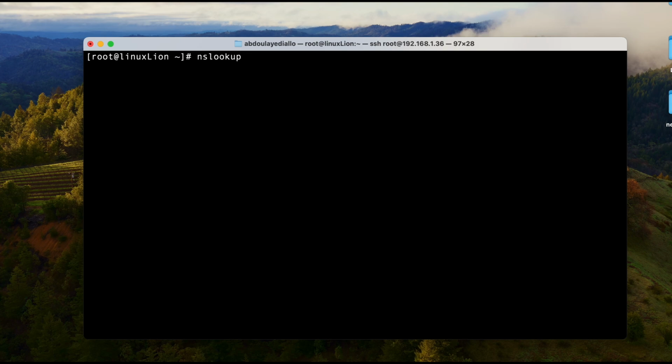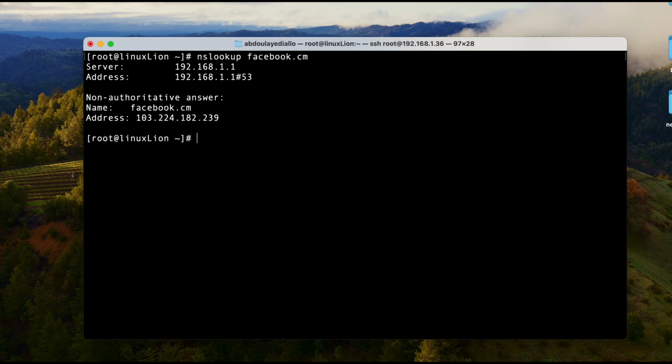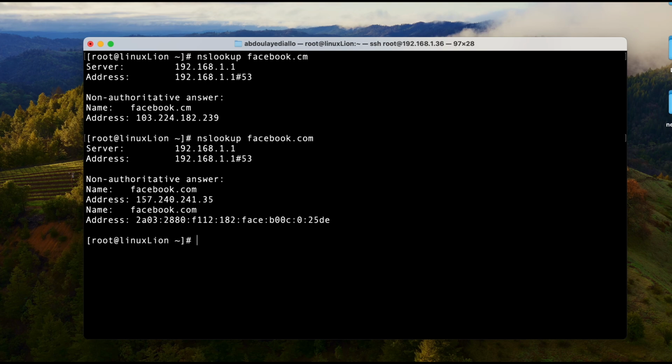So if you do an nslookup facebook.com, for example, you see this is the IP address of Facebook, IPv4. This is the IPv6 of Facebook.